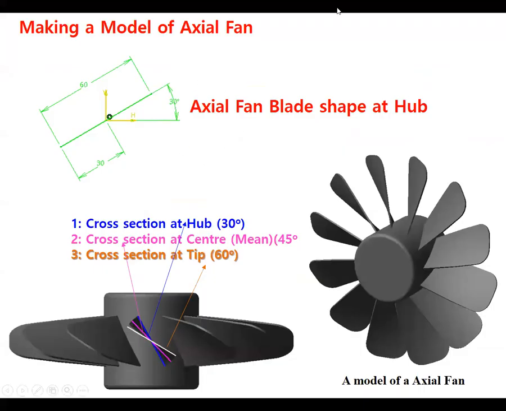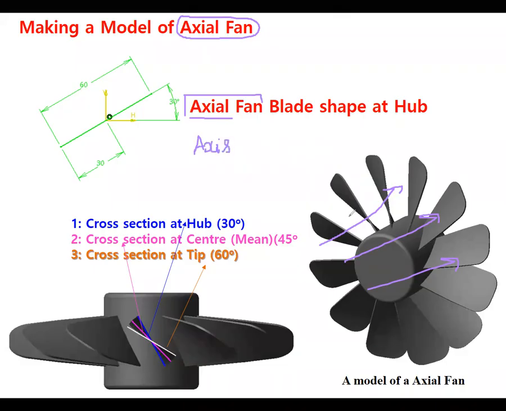Yes. So today we will make this one axial fan. An axial fan is one where the air flow is parallel to the axis of the fan, in the axial direction. Axis means this central axis. So if the air flows in the direction parallel to that axis, then that fan is known as an axial fan.